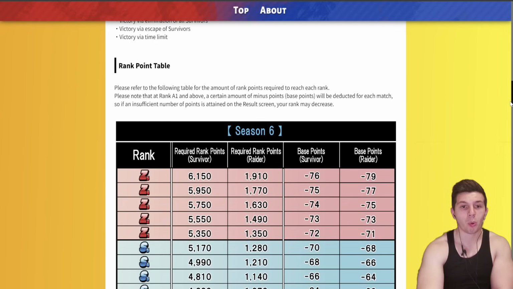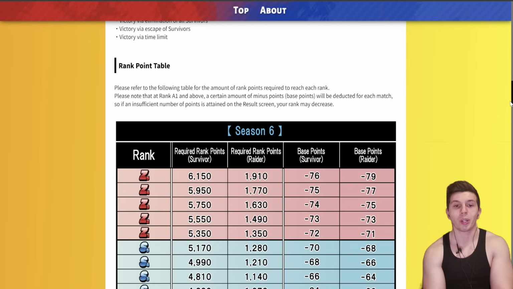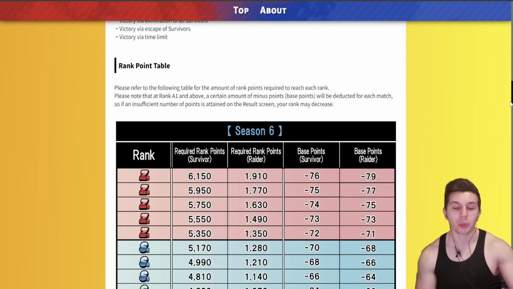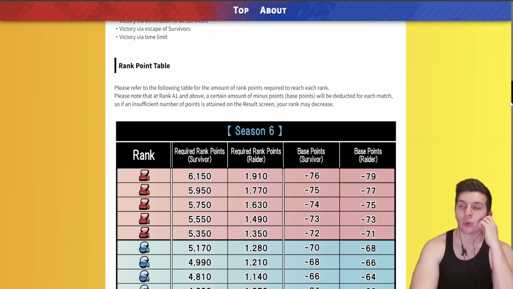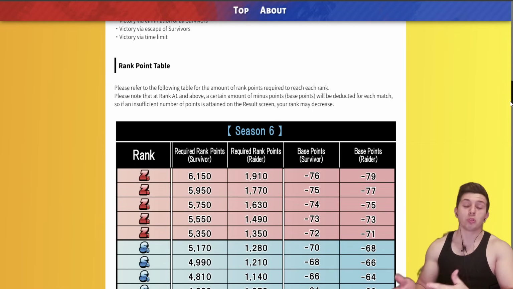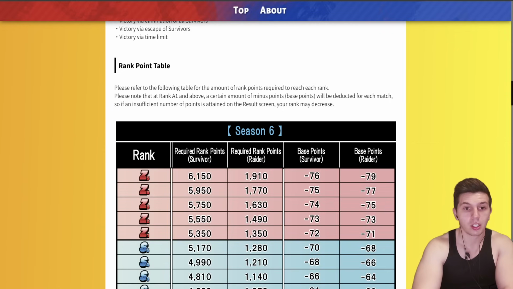So here's the rank point table. Please refer to the following table for the amount of rank points required for each rank. Please note that at A1 rank and above, a certain amount of minus points, base points, will be deducted for each match. So if an insufficient number of points is attained at the result screen, your rank may decrease. Essentially, you are buying your way into rank games, if that makes any sense. And if you don't get the same amount of points or more, you will derank, essentially.